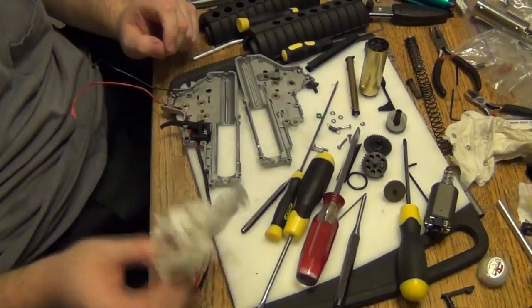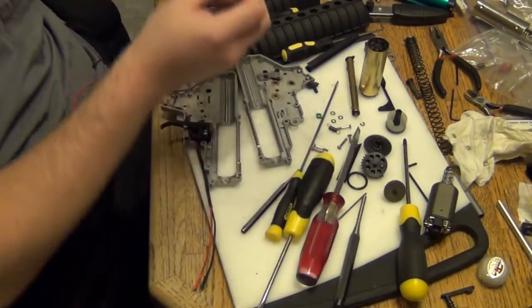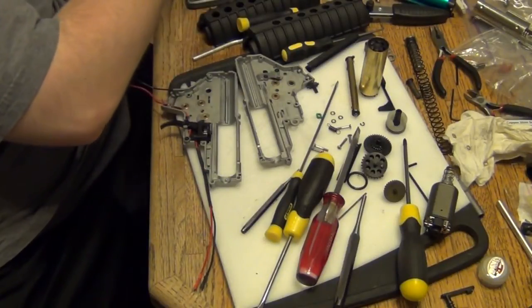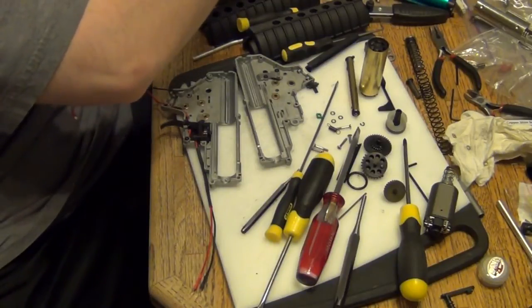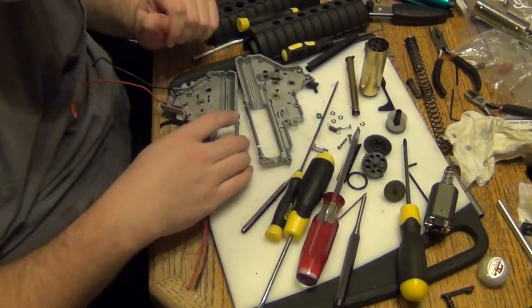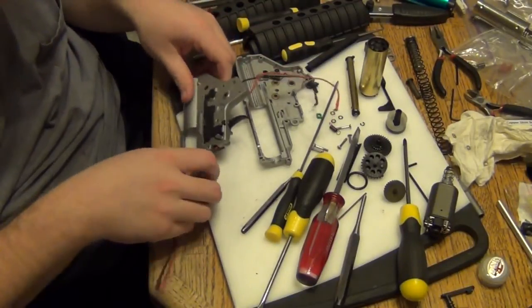And I'm finding that these G&Gs are getting to be a pain in the ass because when I open them up, they're grinding. The sector gear, which is the one next to the piston, is grinding on the cutoff lever. And that's when you switch to semi and automatic that decides if it's going to be semi or automatic, and sometimes safety or not, depending on the spring of the selector switch.